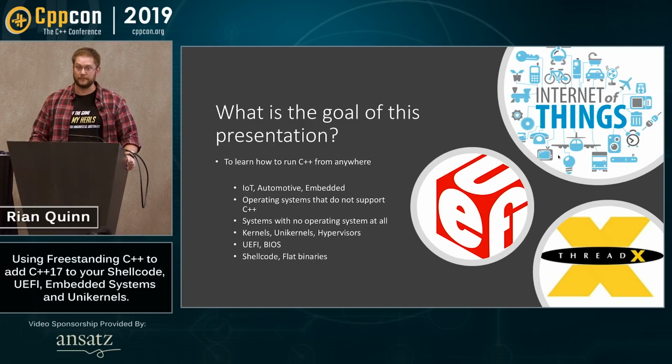Some systems just don't have any operating systems at all. You're literally writing applications for direct hardware. If you're writing your own kernels or unikernels, for example, IncludeOS, you're going to have to do this. Or your own hypervisors, like what I usually work on. What about UEFI and BIOS? Have you ever wanted to run C++ from a UEFI application? Or shellcode and flat binaries. A lot of the work I've done in the past has all been with flat binaries, and if you've ever attempted to do C++ in that environment, you'll know why it's so complicated. But shellcode is essentially written in mostly flat binaries.